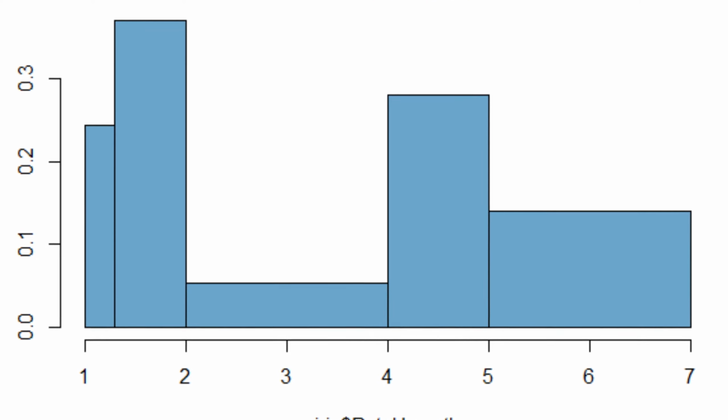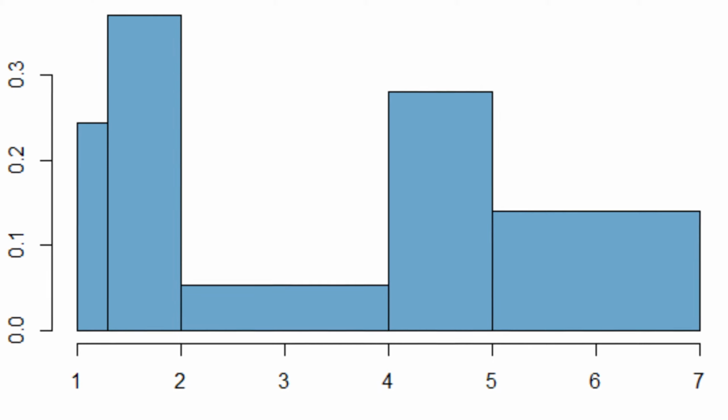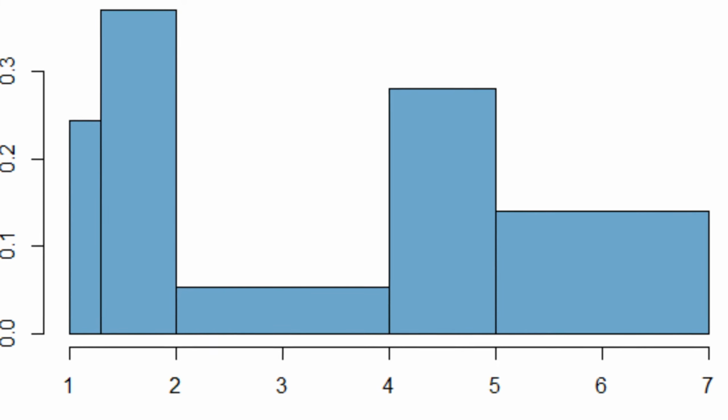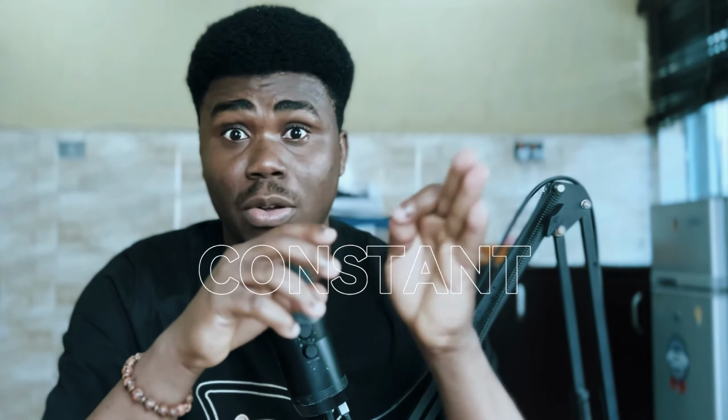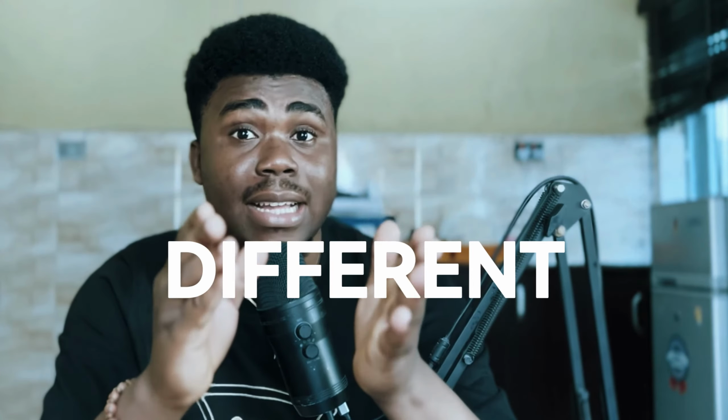That simply implies that the histogram is defined by the area of the rectangle, but the bar chart is defined by the height of the rectangle. So for a bar chart, the areas of the bars are actually constant, they're fixed, but the heights are different. But for a histogram, the areas of the bars or of the rectangles are different, and the heights are also different. So when it comes to a histogram, we use area to define the histogram as a whole.